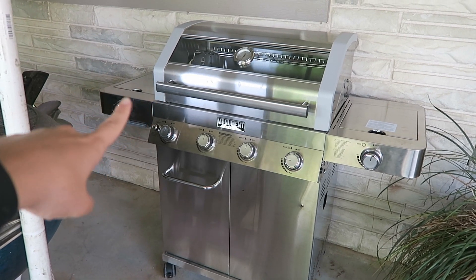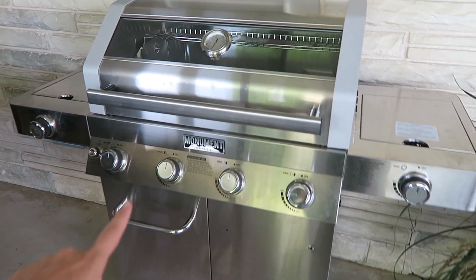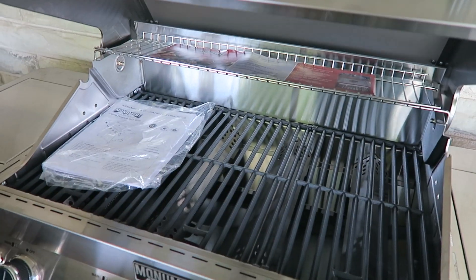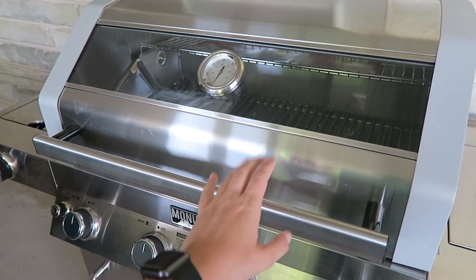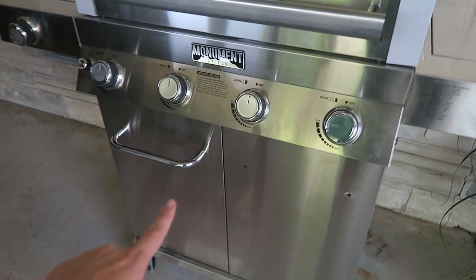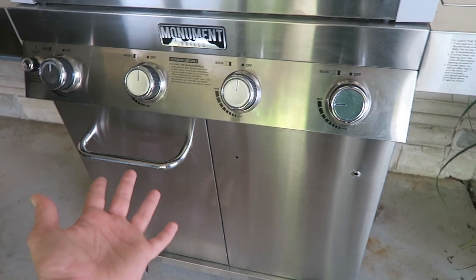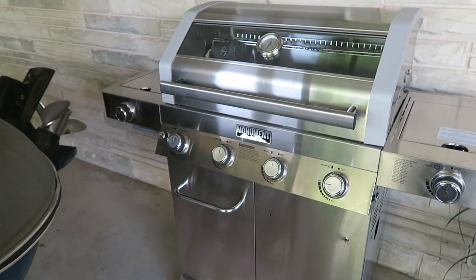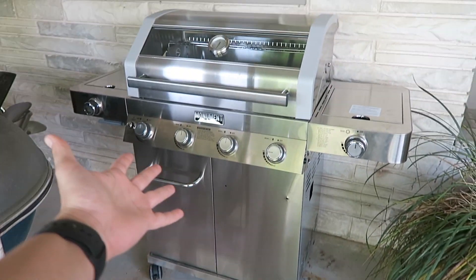Check it out y'all, we got ourselves a grill! We have been waiting for this moment for like two years now and we finally got us our own grill to have at home. I still want a smoker but this was a really good deal — it was originally $400 and we pointed out this metal bar is missing, and they gave us $50 off. I reached out to the company and they're going to send me the part for free. You can't beat that!